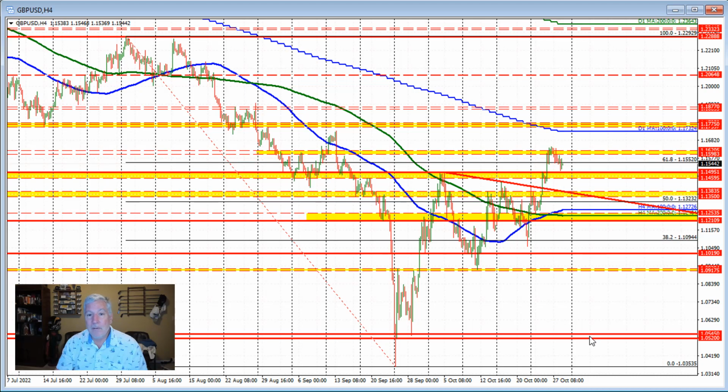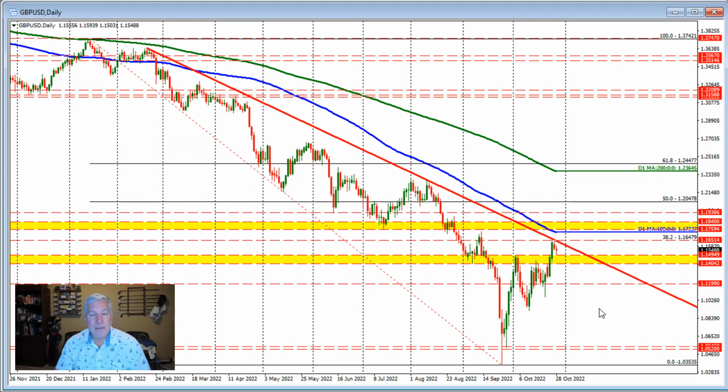If we break below that level, that would be more bearish in the sterling versus US dollar, but right now we're staying above that level, trying to keep the buyers more in play here, at least in the short term for the pound versus US dollar. It moved higher in trading this week, corrected down, and now is trying to hold support and push back up above this swing area between the 115.98 and 116.20 level.